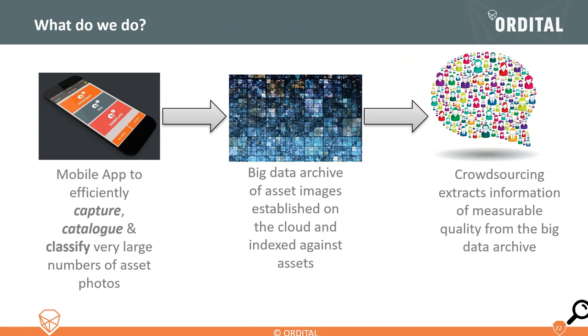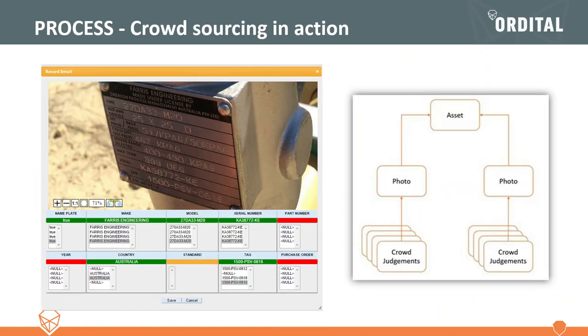A lot of the automated methods you hear about kind of don't work that well when it comes to nameplates because they're highly variable, but they're also very damaged a lot of the time. Crowdsourcing we've found works really well. So what we do with that is we ask lots and lots of people in the crowd, and we pay them for their work, to give us some data back from the photos. This allows us to do it at scale.